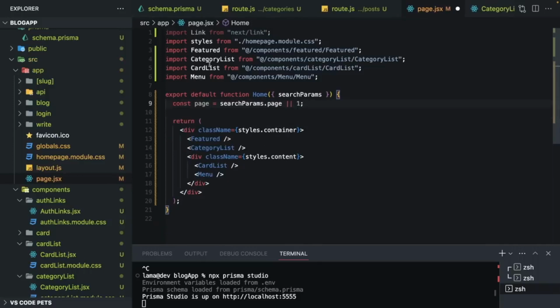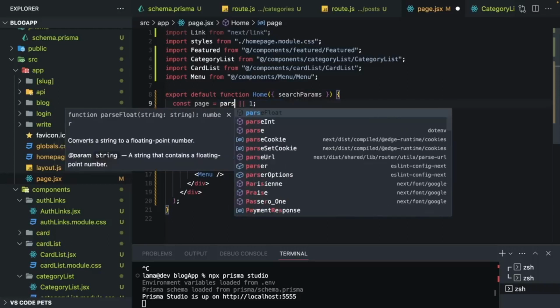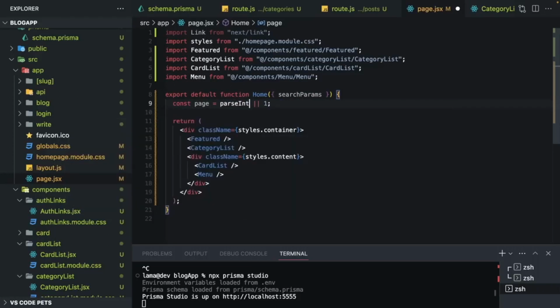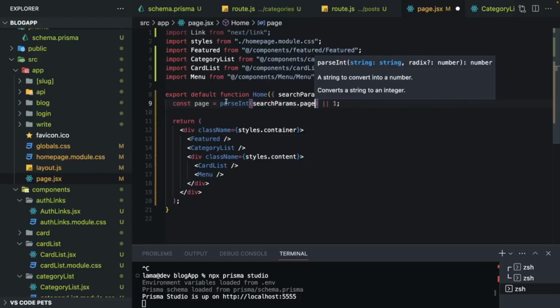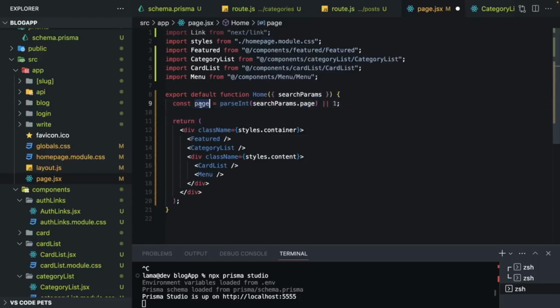And at the beginning, as I said, we don't have any page. In this case, it's gonna be 1. And of course, it's a string. It should be a number. I will just use parse integer and pass it my string. And right now I can pass my page here, just like that. So let's take these props here.